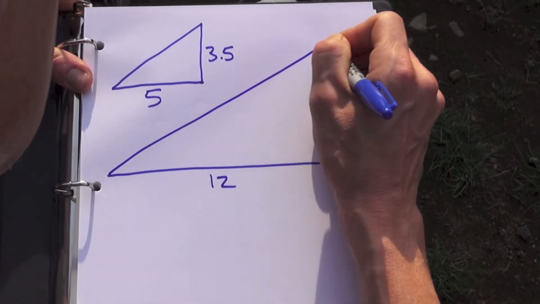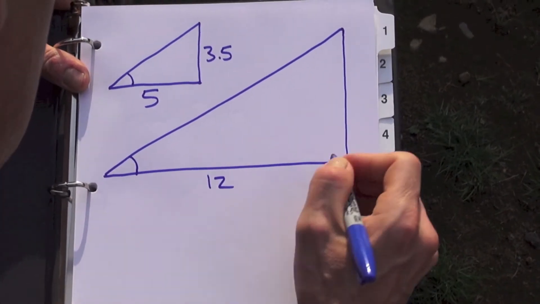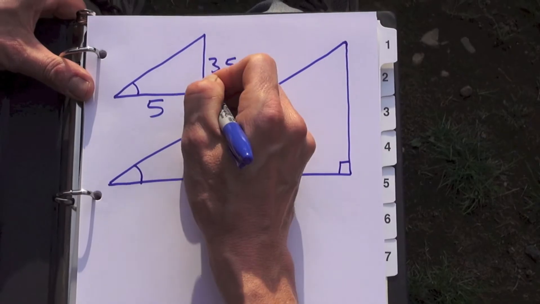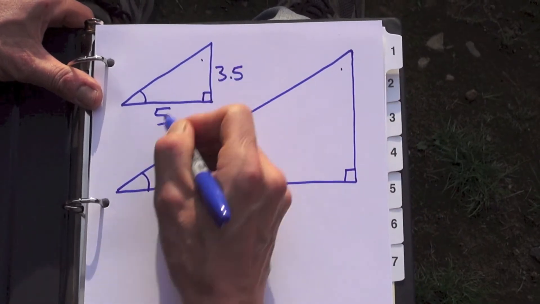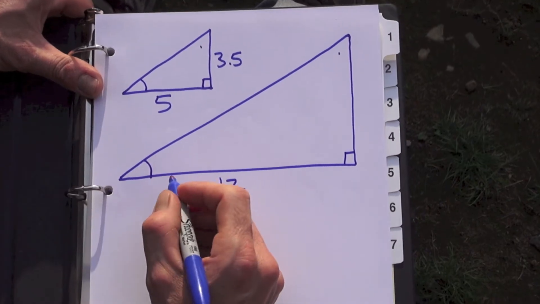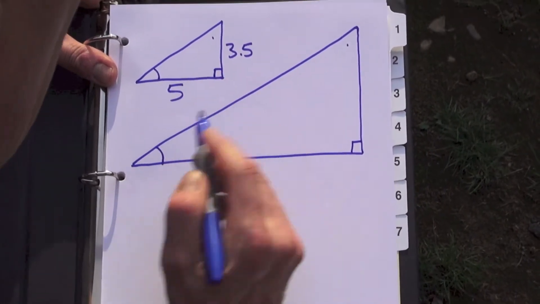If this were a similar triangle, which means if that angle is the same, which it is because it'd be the same angle of roof, and then when we measure it that's a right angle, we measure the rise straight up, and then of course if you have two angles the same the third one has to be the same. Those two triangles are similar triangles because all the angles are the same.